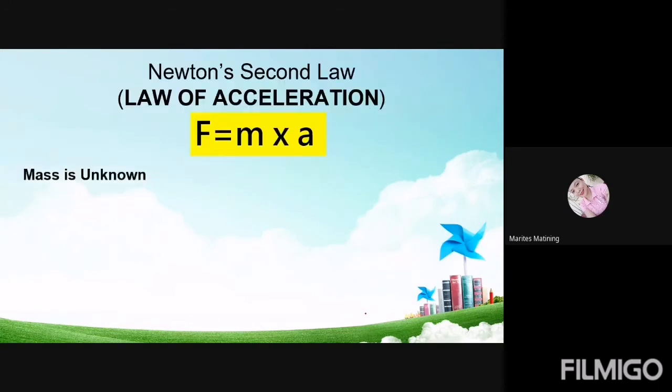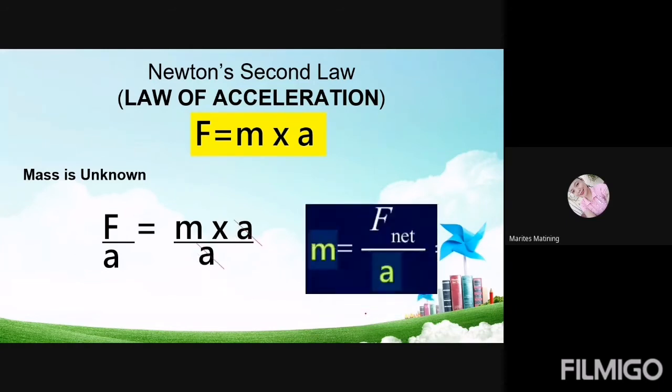That's the long method. Okay, what if mass is unknown? In our triangle method, we already know, right, ma'am, that when mass is unknown, that is F divided by A. Right? Okay, so where did that come from? That's the long method. Who is with the unknown? A. So divide both sides by A. So cancel, cancel. Therefore, M is equivalent to force divided by A. It's easy. We just multiply, then divide. Okay, next. Let's have this first problem.